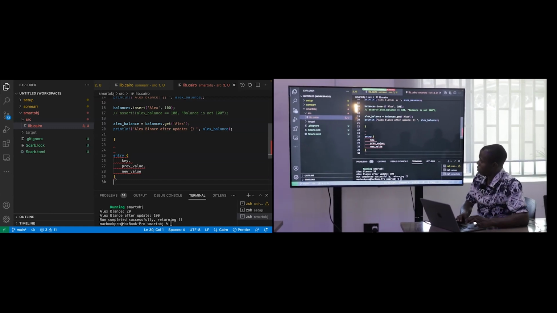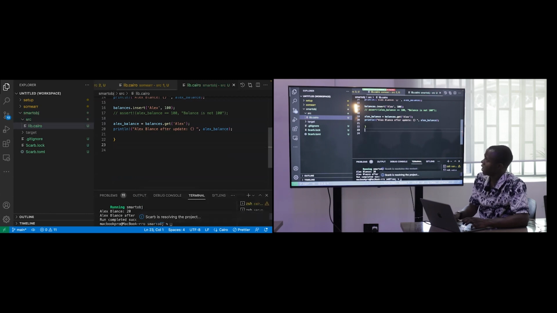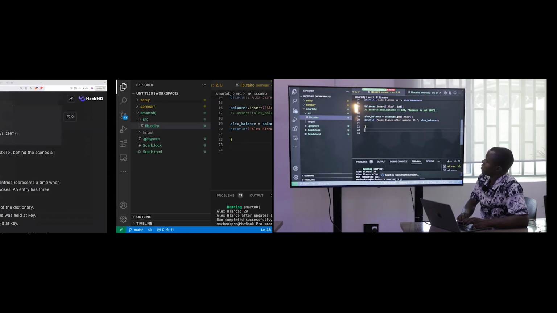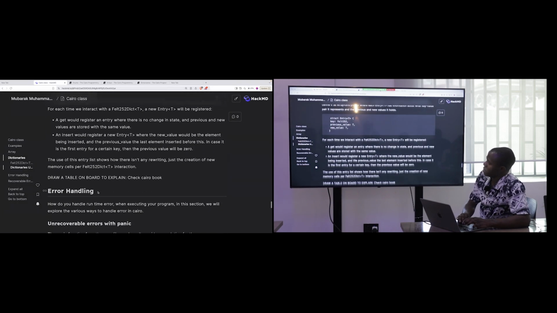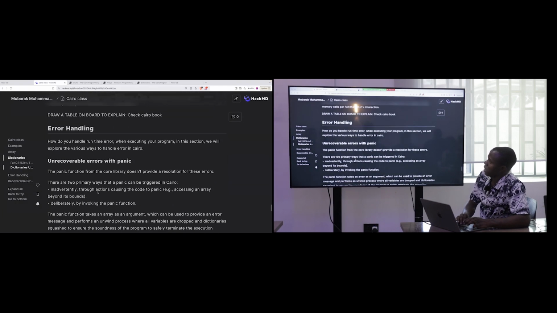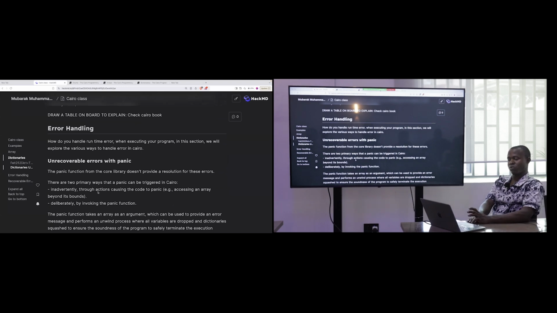So the next part, which to some extent we sort of covered, but it's important that we look at it as a specific use case, is the error handling part, right?